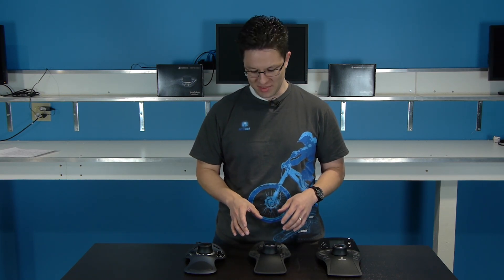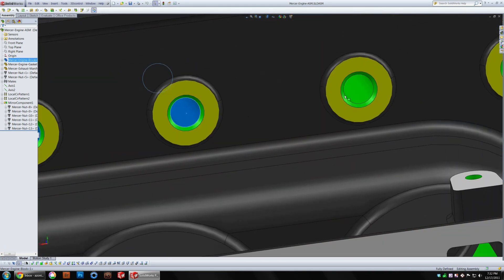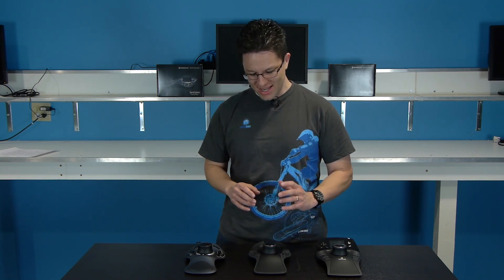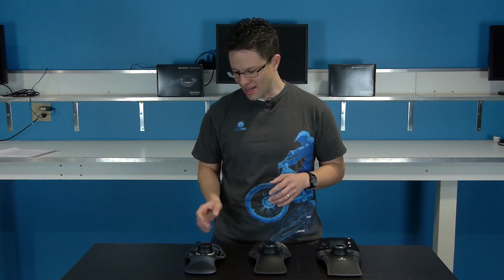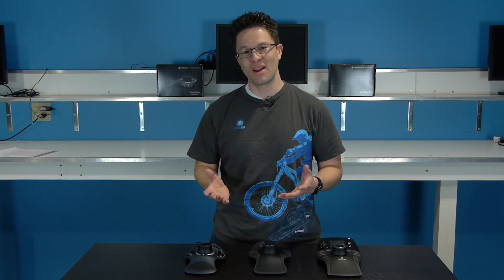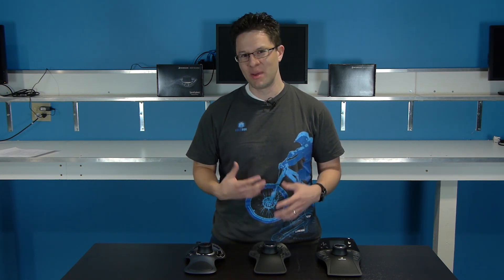A couple of things that aren't necessarily bad, just little quirks we noticed — one was the control button placement. The control button is probably one of the most important and most used buttons on a device like this. When you're working in a large assembly or a really complicated part and you need to select edges, vertices, or components, you need to be able to find that control button and use it easily. I noticed the control button felt a little bit cramped in terms of activating it, and also finding it. On the old Space Explorer it had this little nub — kind of like Braille for those CAD users that refuse to look away from their screen. You don't want to have to look away from your screen every time you need to press a button, so that was something I found really helpful. Maybe in a revision they could do something to that button to make it a little bit easier to find.